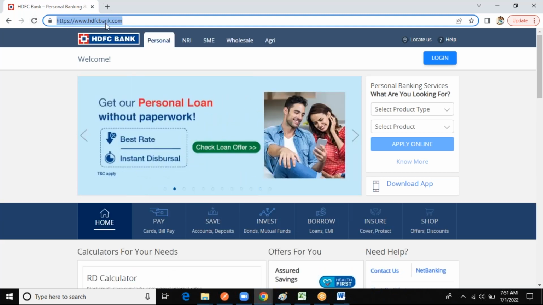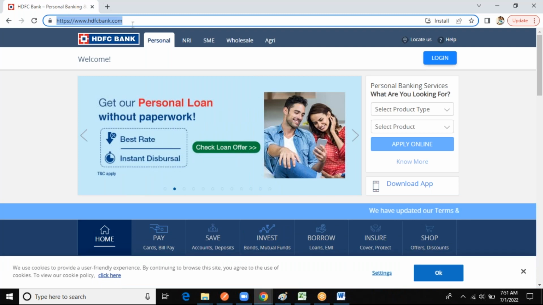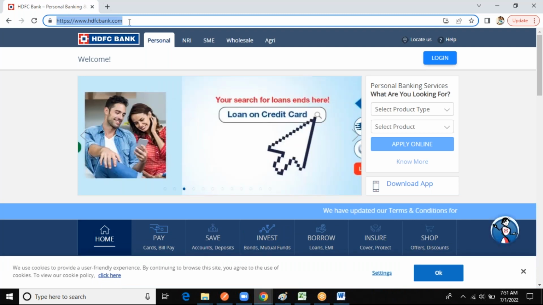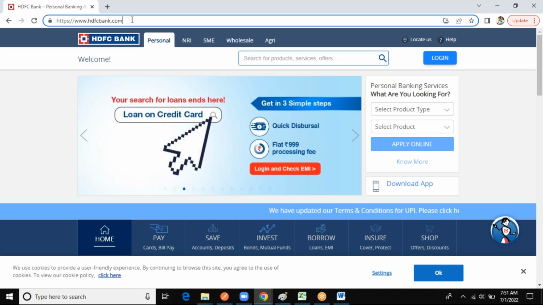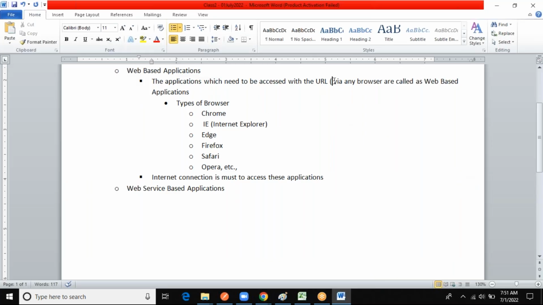So URL is nothing but the address of the application from where you are accessing it. URL, uniform resource locator.